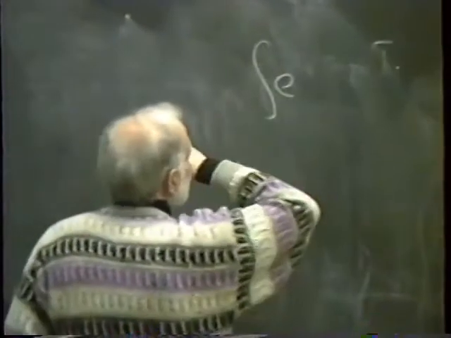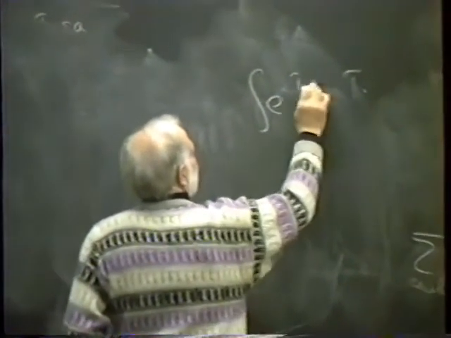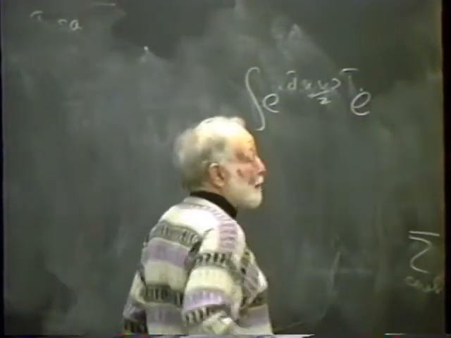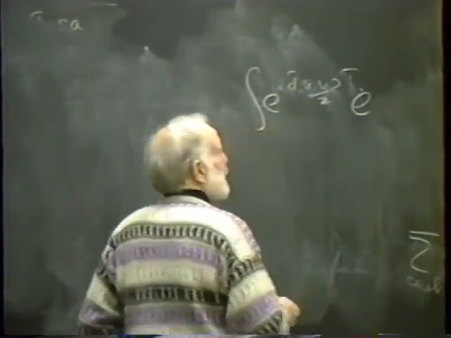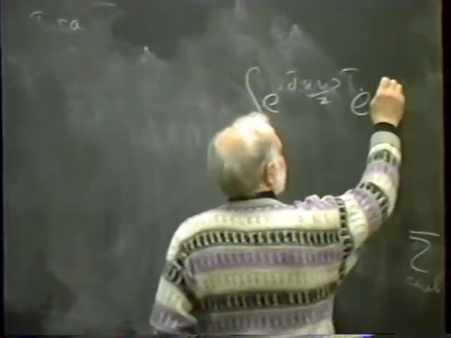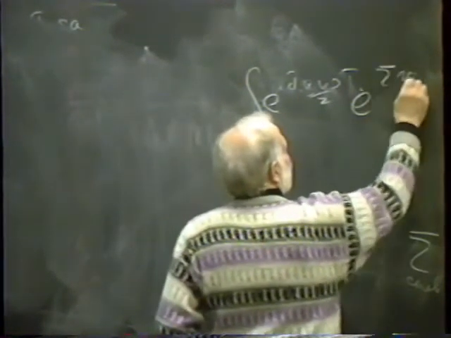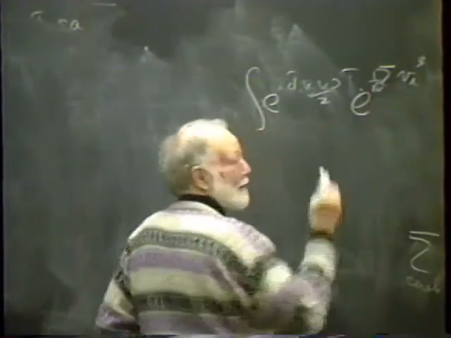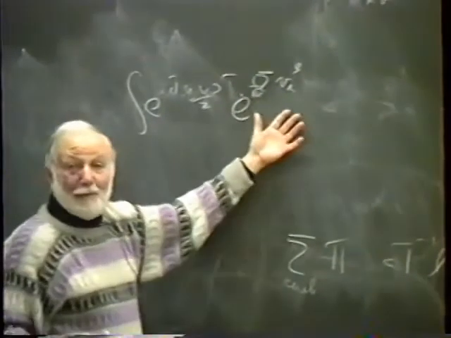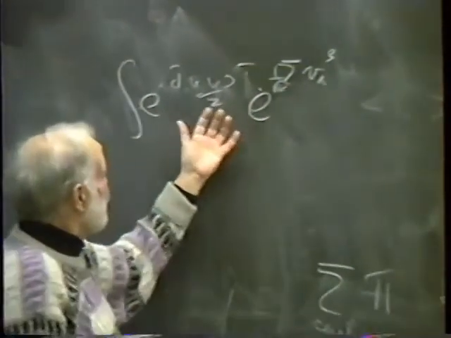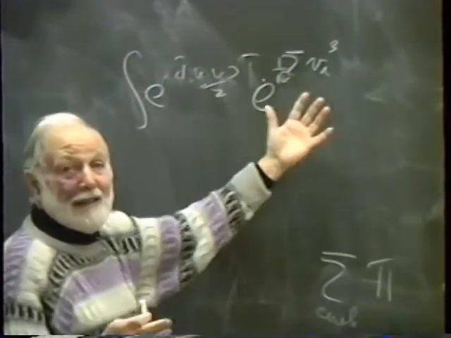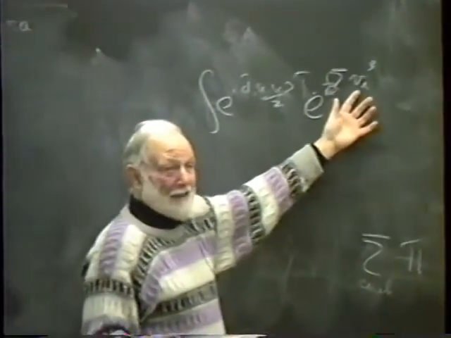Suppose we did have e to the i t(v,v) over 2, but now I put something else in the exponent, which was some polynomial in v. For example, if we picked a basis, suppose I took the summation of v_i cubed with some scale in here. In our case, 1 over the square root of k. Now that's very hard to compute. Well, oscillatory will make sense. If t were positive definite, with a minus it would make sense. But certainly, as a perturbation theory, it will make sense.